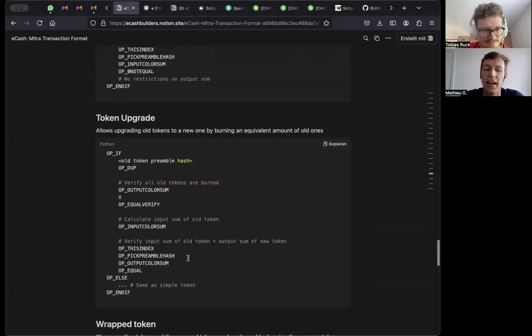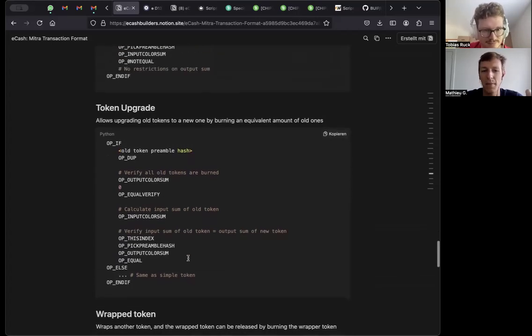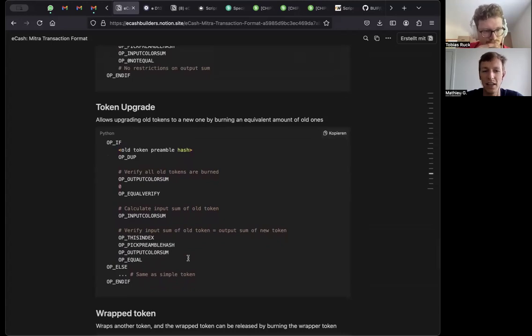So I have a question. If I have tokens in my wallet, those already have a preamble, right? Yeah, every token has a preamble. But then I'm interacting with this kind of preamble, I guess. So I convert them into a new token type. What becomes the new token? Does it combine the two preambles somehow, or does this become the new one? This is the new preamble.